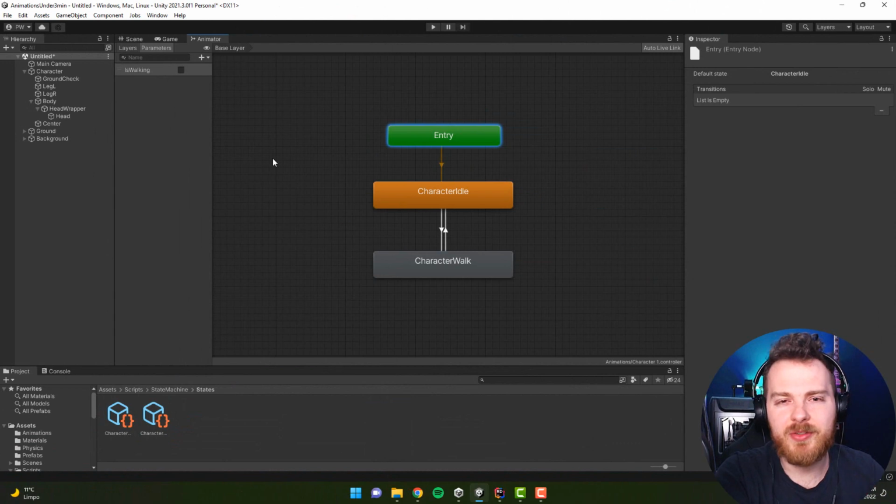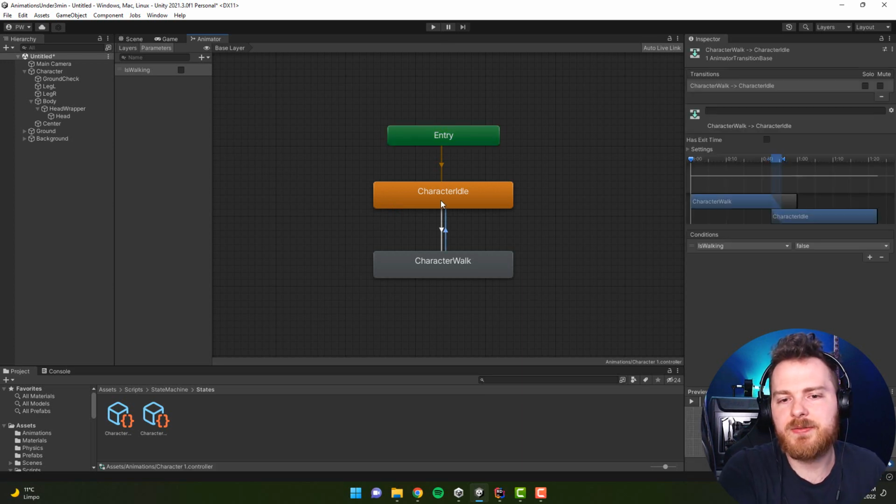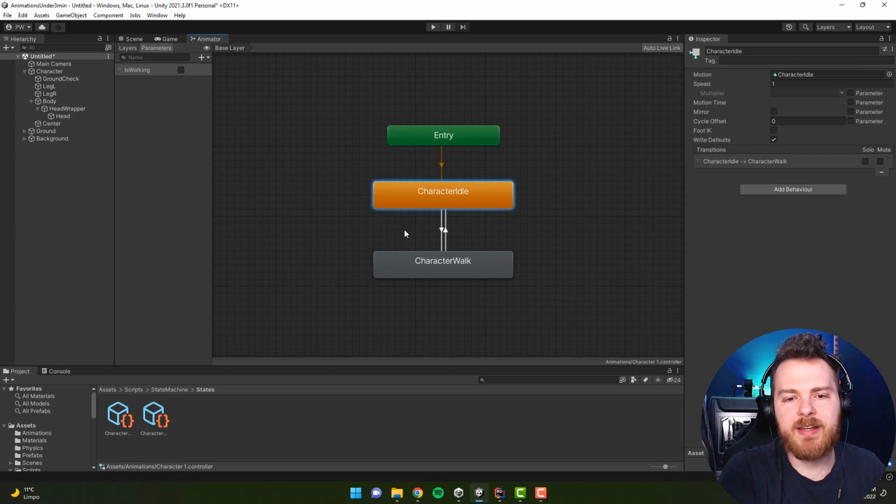So here's my character's animator, and you may be wondering, what does it have to do with code? A lot actually. And I don't mean animating the character from code. Basically, the animator pretty nicely shows one of the concepts which we can apply or implement also in code, which is state machine. Basically, the different types of animations in our animator are different states, right? So for example, here I have the idle state, which plays the idle animation only when my character is not moving. So this is pretty important.